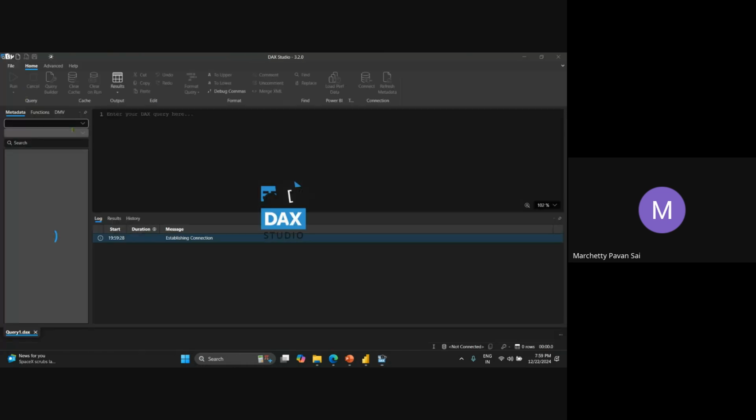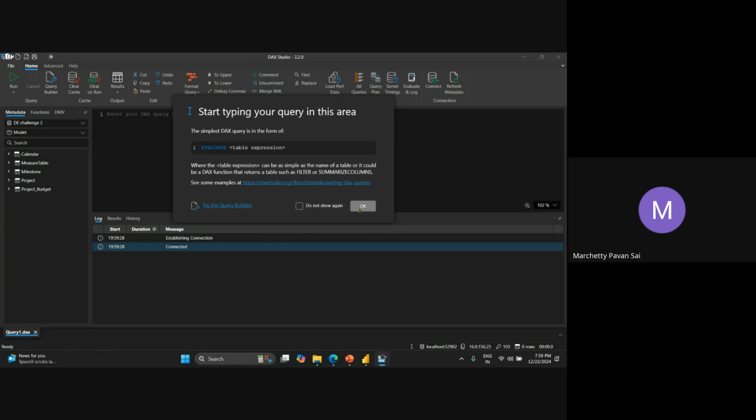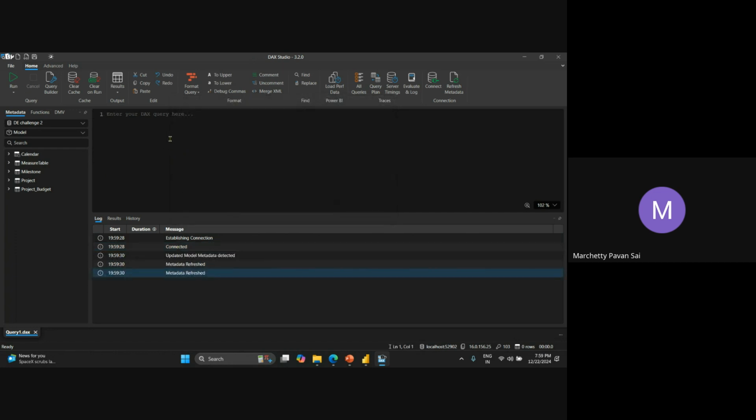Once you install DAX Studio, you'll be able to run multiple queries depending on your model, and you can understand server timings: how much time a particular query requires to run, by the formula engine and storage engine.